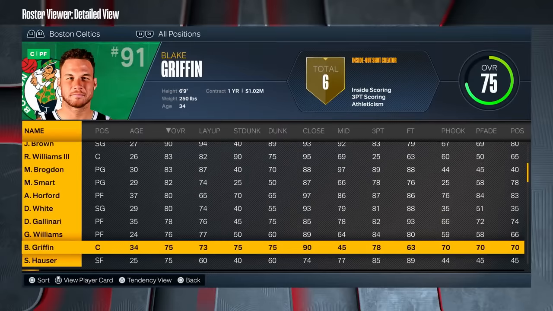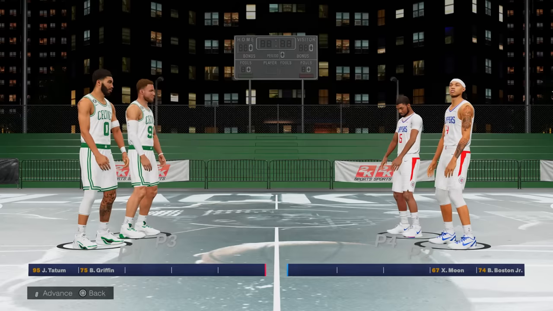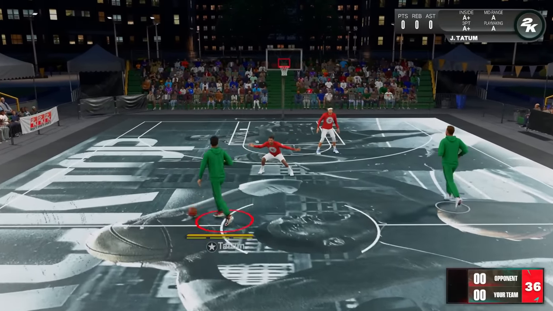NBA 2K23, Blake Griffin is on the Boston Celtics. He's a 75 overall, 75 standing dunk, and driving dunk. And the person that's going to be throwing me the lob is Jayson Tatum. All right, let's get it, man. This is going to be simple and easy. Every time it's been simple and easy.